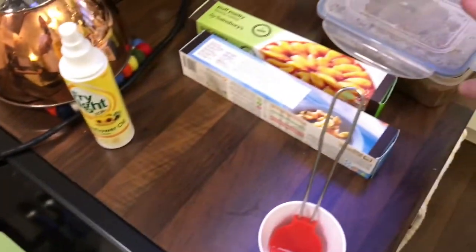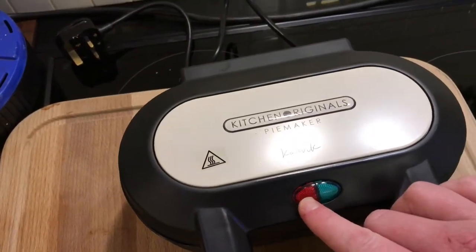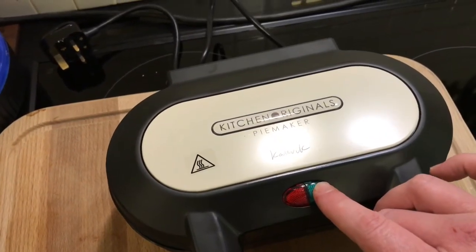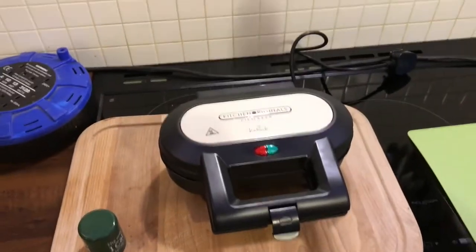Then you put in your filling, put on your top. I've got a little bit of milk here just to put on the top of it — a little bit of milk on the top. Close the lid down. It's red when it's heating and green when it's maintaining the temperature, and it'll click on and off apparently. Now, the first thing I don't like about it is the cord — the cord is extremely short. I'm doing this on top of the cooker because the extractor fan is there, so any steam or smells will go up in the extractor fan. I've had to use an extension cable to get it plugged in.